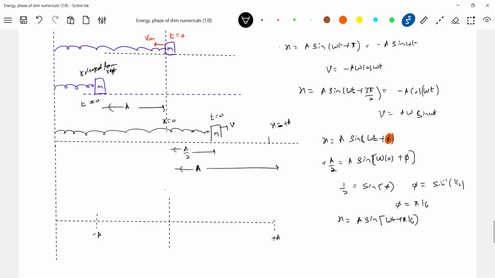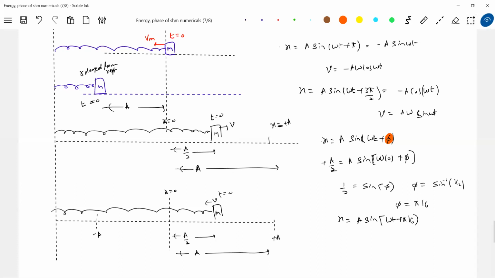Plus A, minus A, x equal to 0. The block is somewhere here, and you will define t equal to 0. Now you know enough of mathematics. What should be the equation now? Tell me what you are going to do with mathematics. I think this will not help much. This will not help here. So like I'll write, what is x plus A by 2.